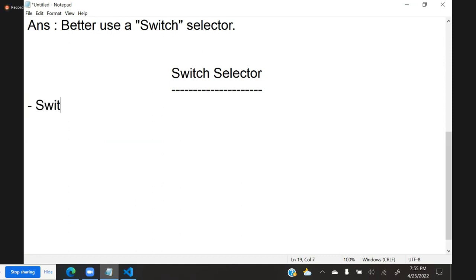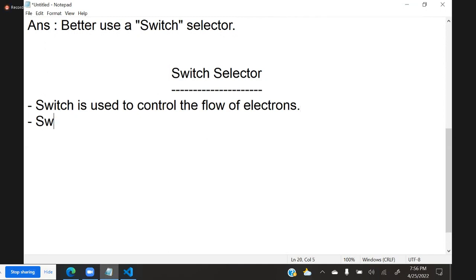In electronics, a switch is used to control the flow of electrons. That is the definition. And there are various types of switches. There are so many types of switches.